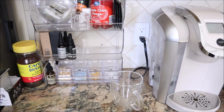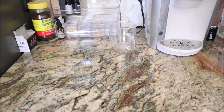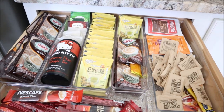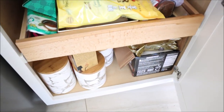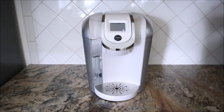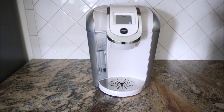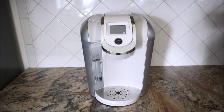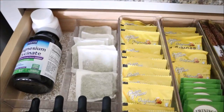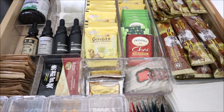Okay, this is the beverage station. It doesn't look horrible — usually there's packets of coffee over there, but we need to clean the Keurig. There's a drawer here that is well organized, but not really with stuff I use that often, so we need to make it the everyday drawer. Under here we have things that have just piled up, so we need to organize this. About a week later, I finally figured out how I want this coffee station to look.